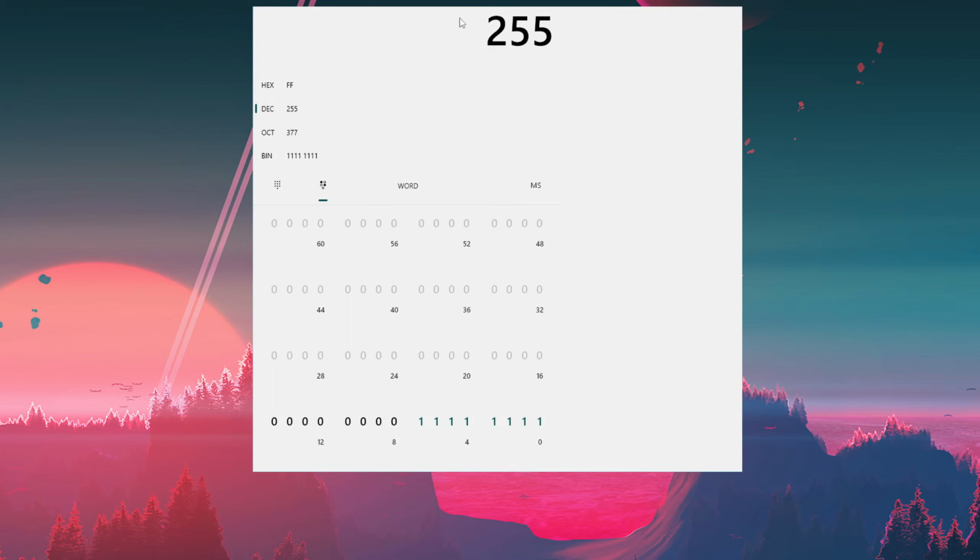If you have a signed byte, which means it's not always positive, it could also be negative, your values will range from minus 127 to 128. What is important is this hex value here. Now, hexadecimal is a numbering system which computers use all the time. And basically, no computer uses decimal internally. It just doesn't make sense for computers because they use binary at the end of the day.